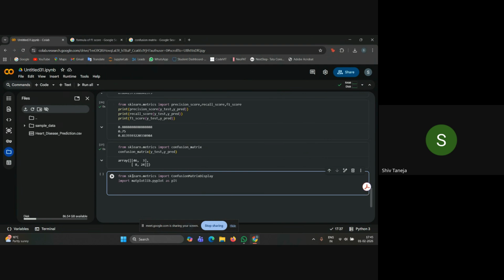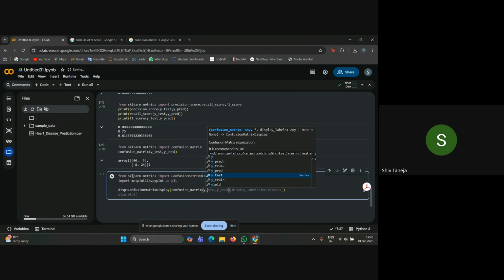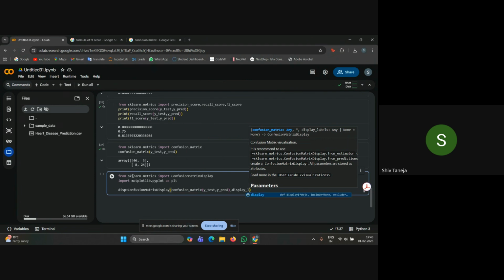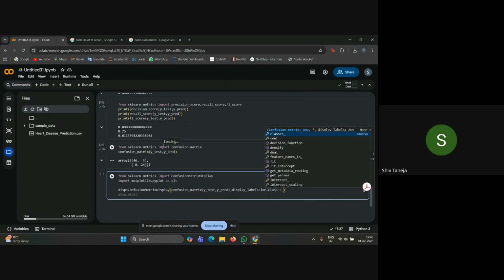Okay, and we will go: this is equal to ConfusionMatrixDisplay, and we will give it the confusion matrix that we created earlier, y_test comma y_pred, and we will also use something called display_labels, and we will give it a value of lor dot classes.